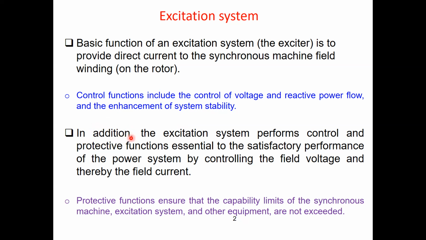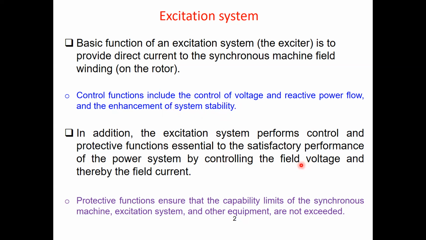Additionally, in more general, we can say that excitation systems perform control and protective function as well for satisfactory performance of your power network, by controlling the field voltage and thereby the field current. But here it is not because the effect of excitation system control action, it is mainly on the generator side, but the satisfactory performance of the power system, this is, we have said, in context to stability improvement.